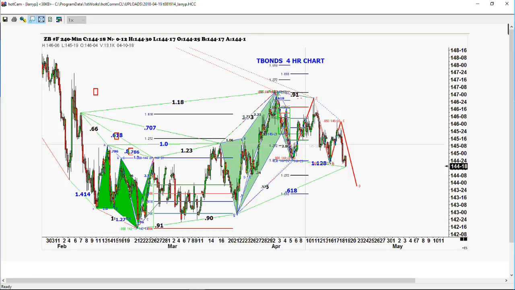That sets up the next ABCD pattern that goes from 147 down to 144, 3.5 points. You take 46, 3.5 points, it takes you down to 43.24, which will be the 78% level. Folks, this is one of the most bearish charts I've seen in a very long time. If you stop and think where we are in Treasury bonds, look where we were on February the 21st. From February the 21st until April the 29th, the market rallied from 142 to 147. That's 5 handles.